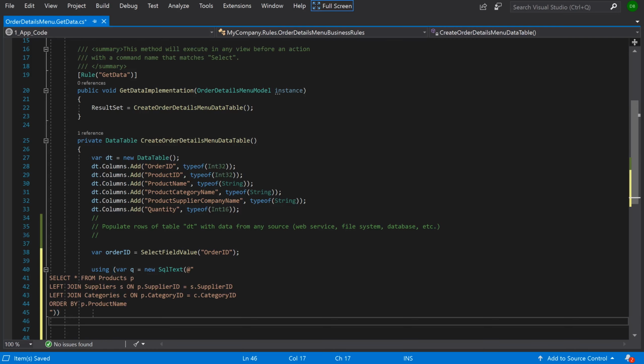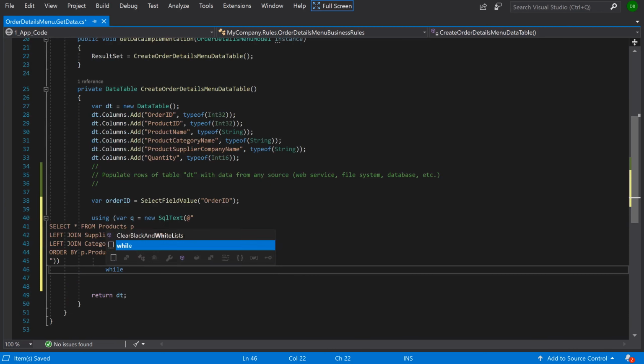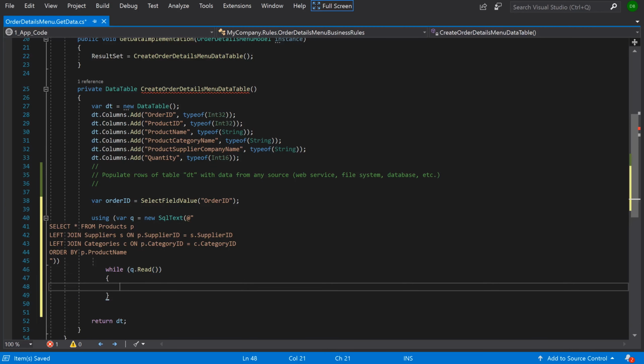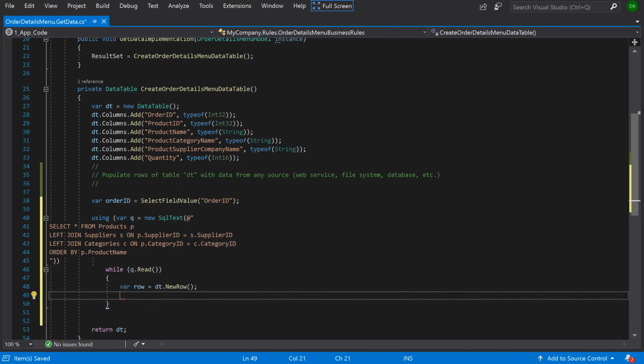For each row that we return, we'll create a new data row from our data table, and we'll assign the fields as required.